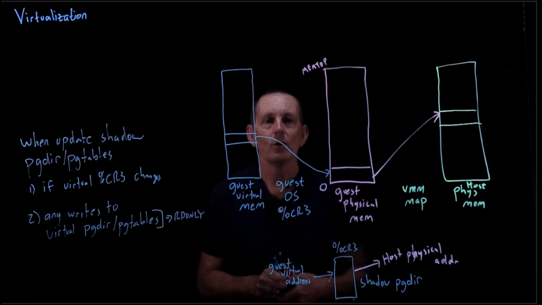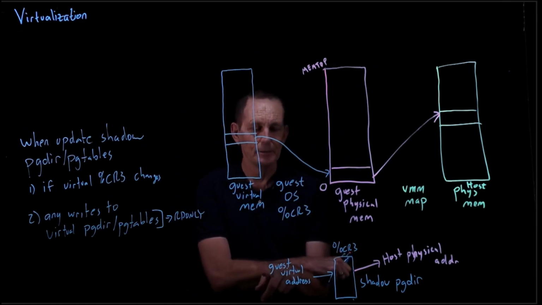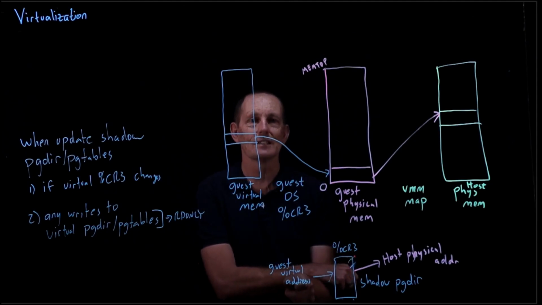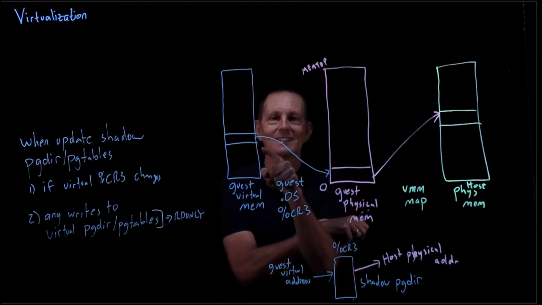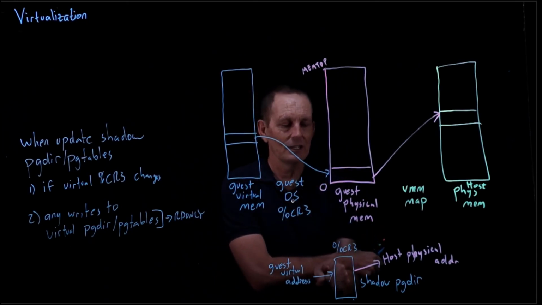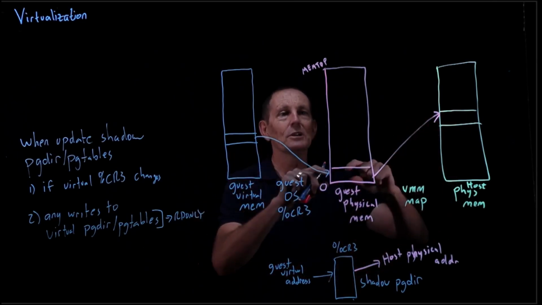So that's how we can set up this mapping such that our guest OS can be running at full speed. It can be running instructions that access memory, because whenever it issues an address, it's going to be issuing a guest virtual address. It thinks that the MMU is going to be actually doing this translation, but the MMU is actually going to be doing this two-stage translation that we have pre-computed.